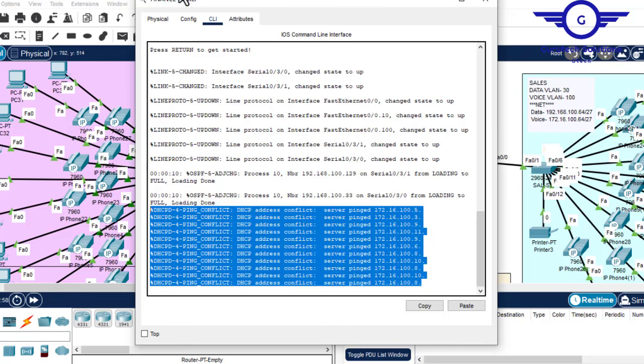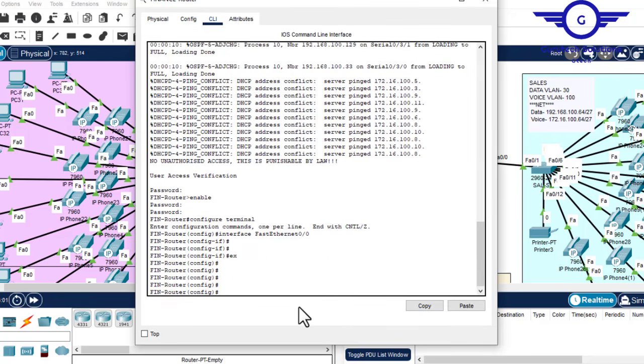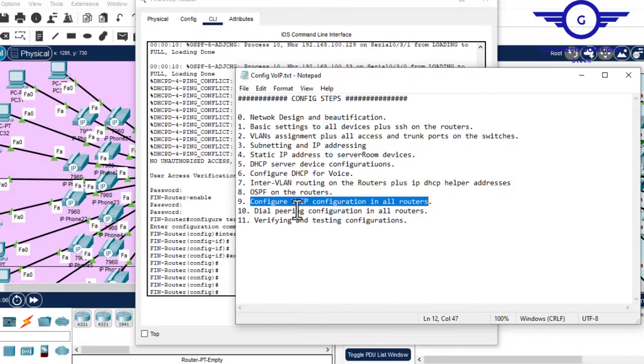Okay, alright. So how do we configure telephony service or voice over IP? As our step 9, configure VoIP in all the routers.